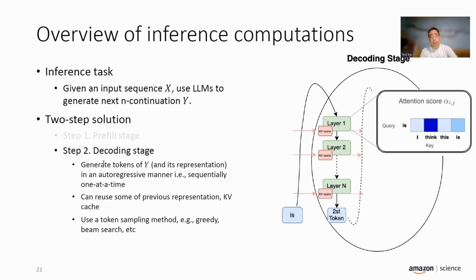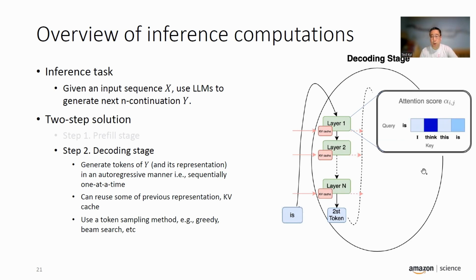So you can see the first bullet, it says we're going to generate these tokens sequentially, one at a time. The cool thing is I have keys and values for "I think this is," and if the next word is, let's say, "a," "I think this is a great," whatever. Once we input "I think this is a," all the keys for "I," "think," "this," and "is" are the same as they were before, and all the values too. So the cool thing is we get to reuse these keys and values.